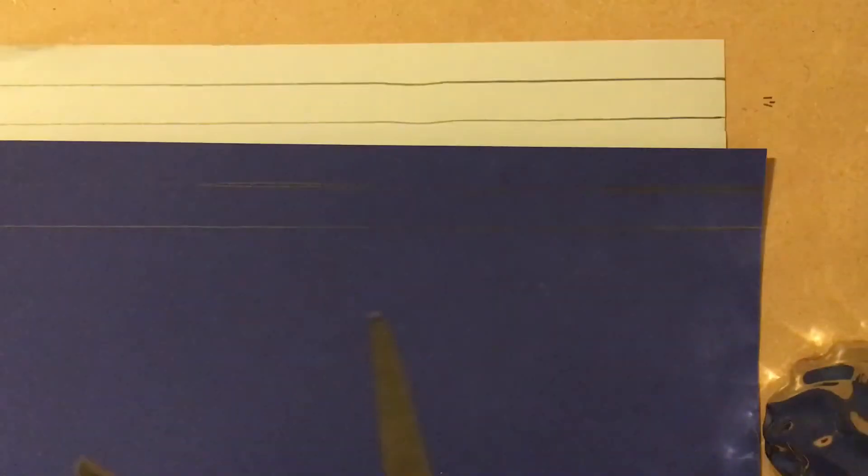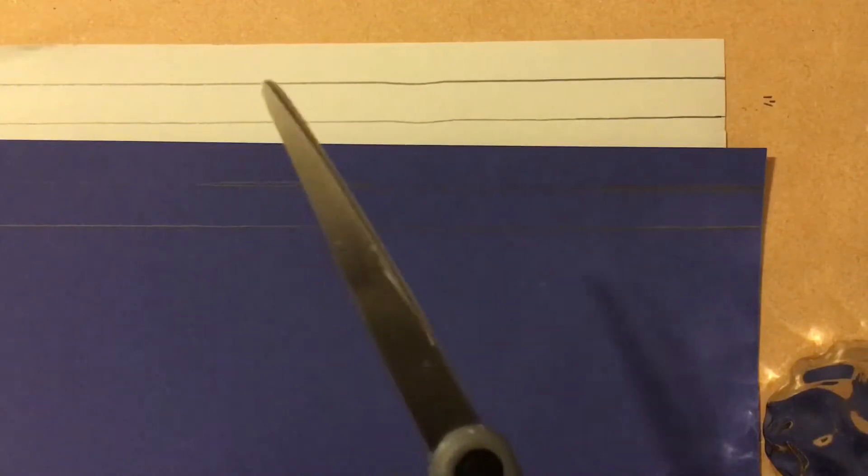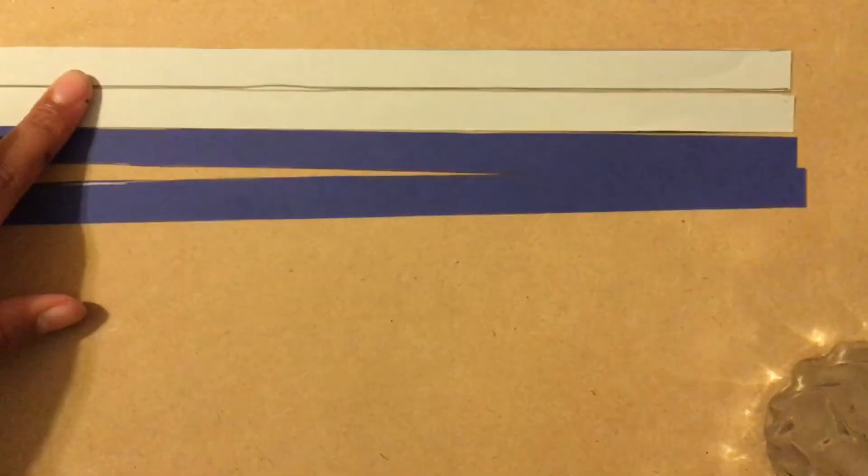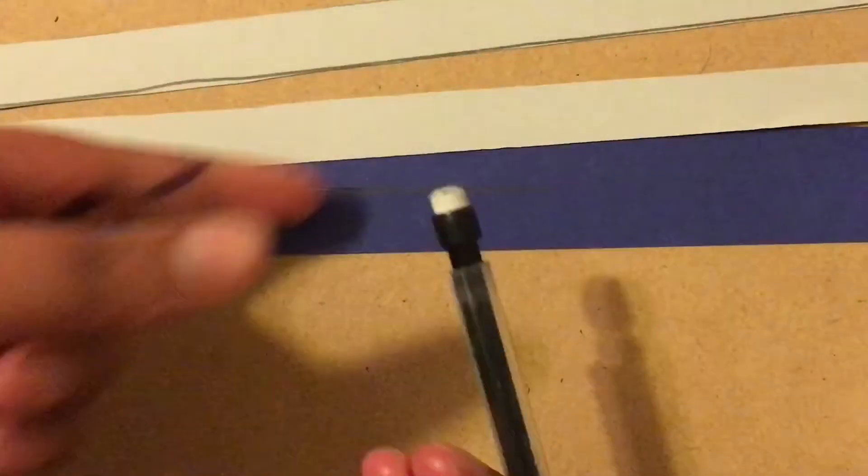Once this is done, you can see I messed up a little because my paper was at the end of a notebook, but that's alright. Just go ahead and cut this out and it should look like this. Cut it all out, then go ahead and erase all of those lead marks that we don't want on our paper.